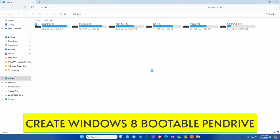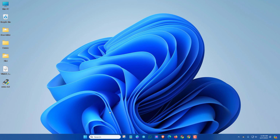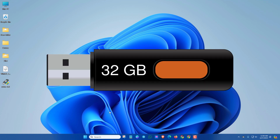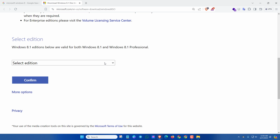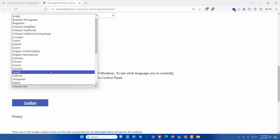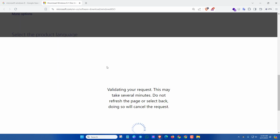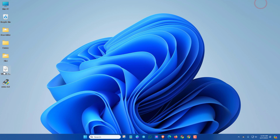If you want to create a bootable pen drive to install Windows 8 in your PC, then watch this video till the end. At first, you need a minimum 8 GB pen drive and Windows 8 ISO file, which you can get from Microsoft website. Okay, now let's see how to create a bootable pen drive for Windows 8 very easily.